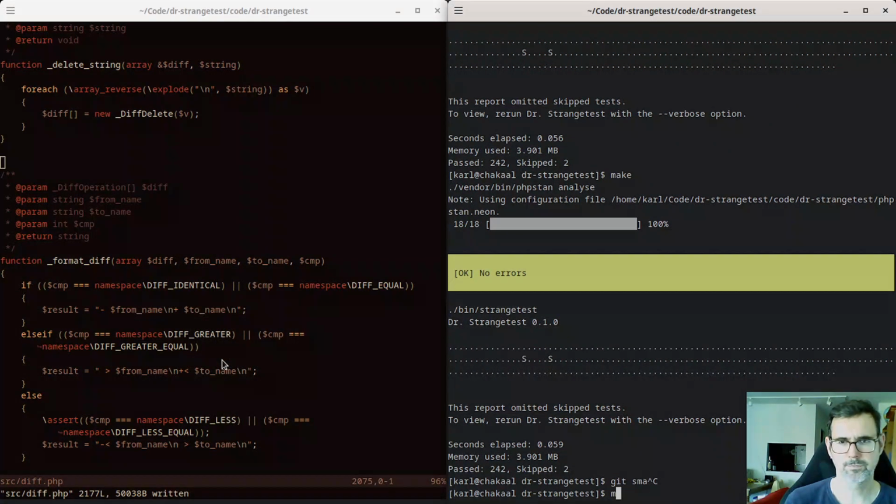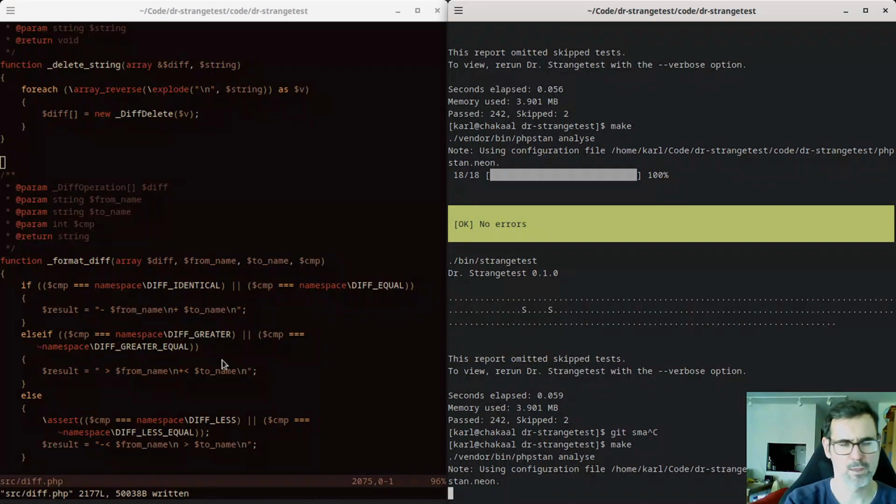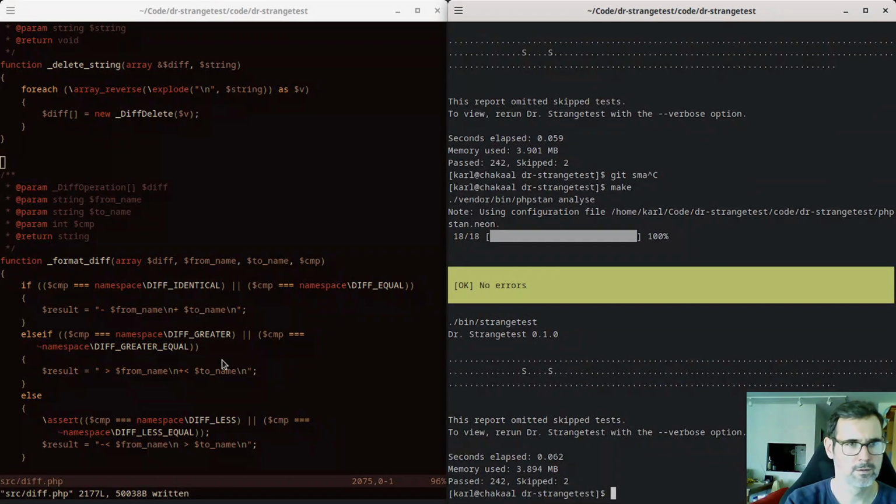Okay. Now, I had some thoughts about this format diff.